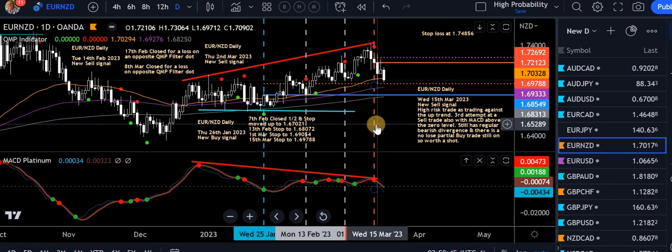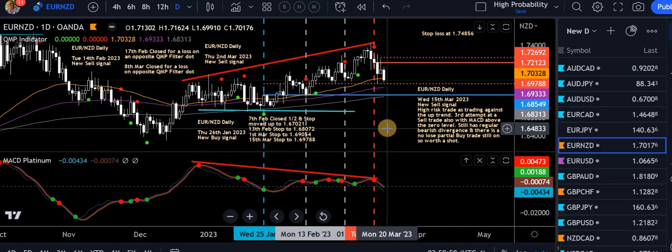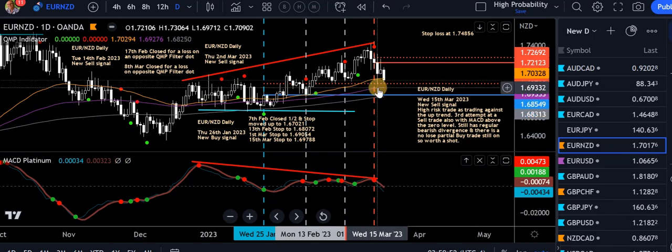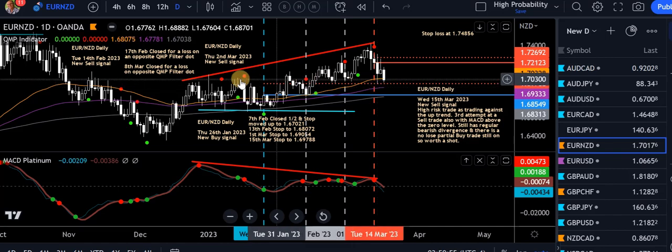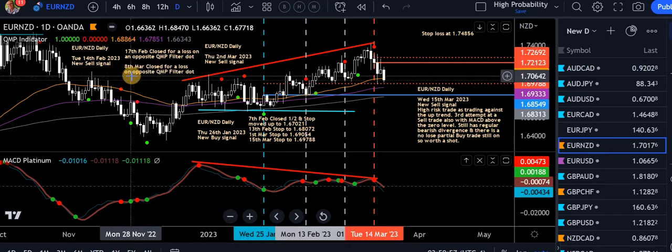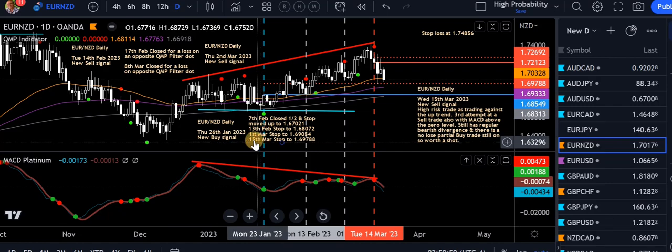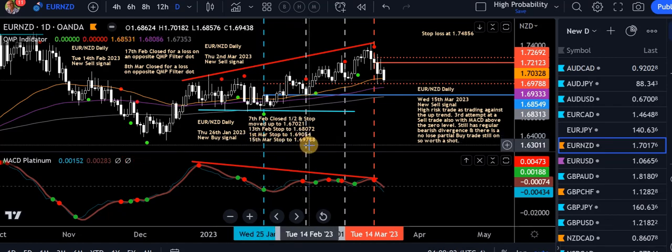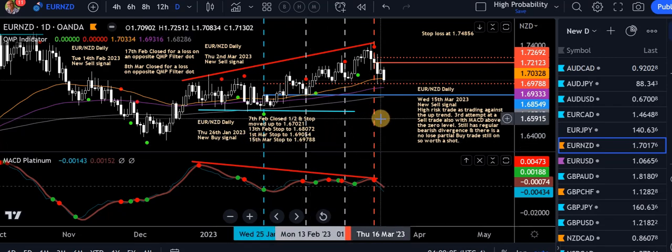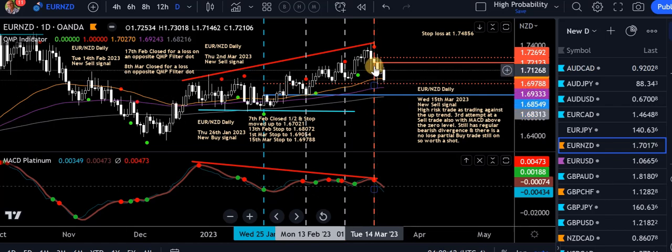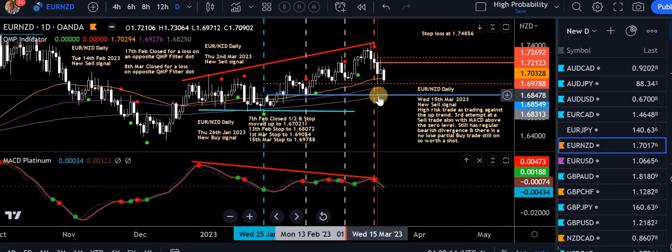This was stopped out. That's why it's highlighted in orange. So this candle here, it's a bit hard to see, there's a wick on it. That was on the 15th of March, and I actually called it. 15th of March, stop to 1.96788, and I don't know why I didn't call it. So I moved the stop on the open of that day. I moved the stop up, and on that day, it's taken me out. Now, I don't know why I missed that, or why I didn't call it on Thursday. I'll have to check my notes, but that's stopped out.